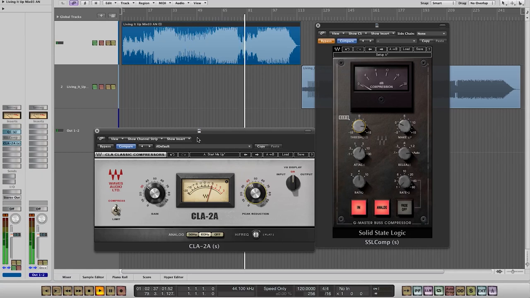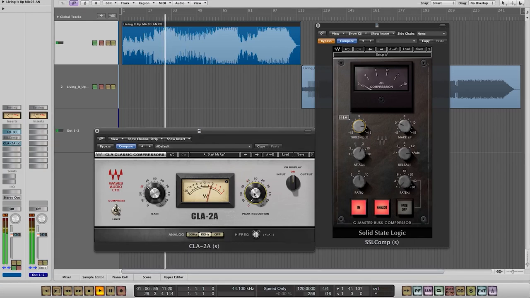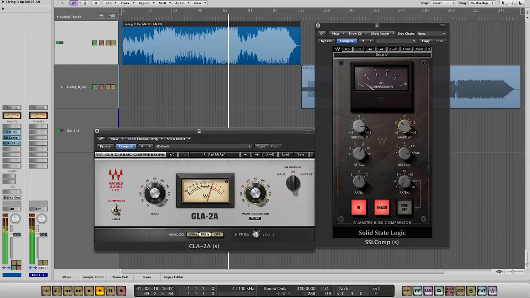And what we can do is use the coloration and the stereo image from the CLA-2A, so not really compressing, but just going through it, or maybe ever so slightly letting it hit the threshold, and then use the SSL before it as well. Now for that, we need to use a little bit of makeup gain on the SSL to keep it at the same level before it was compressing. As you can see, it's very, very gentle, but it does give a lot of coloration to the sound in a very nice way.